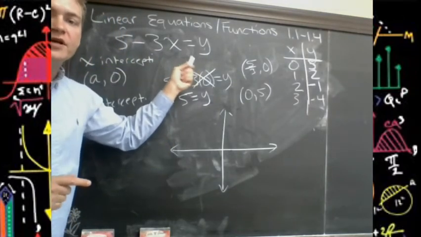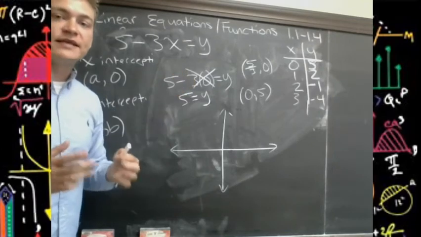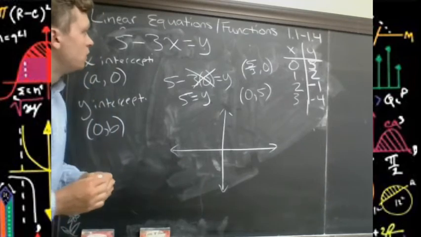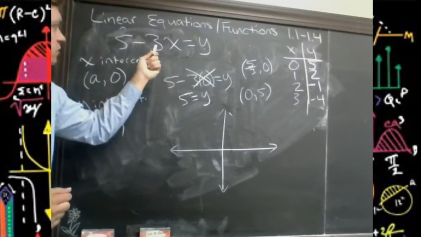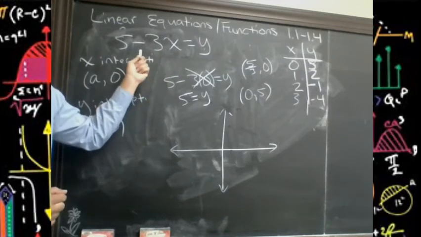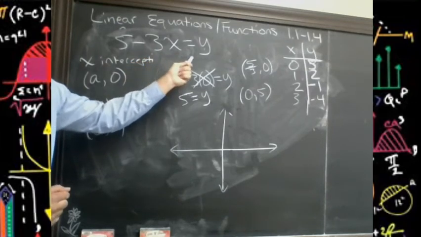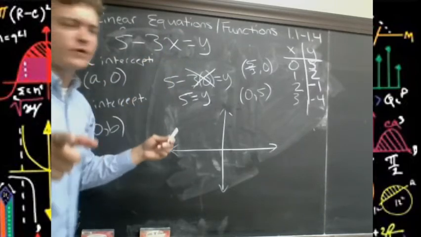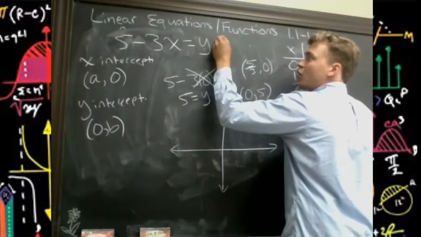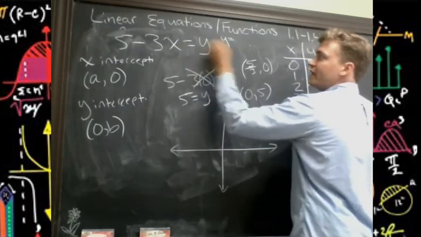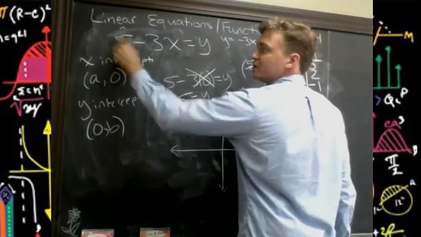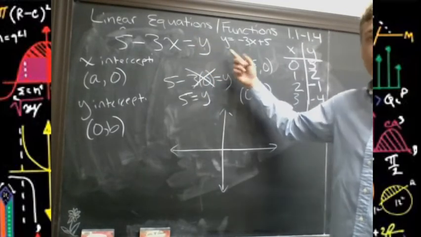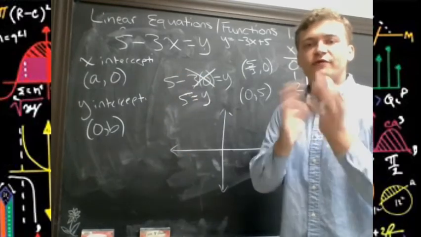When we have the linear equation solved for y, that is in the y equals mx plus b form. That is our slope-intercept form. Where's the x in the equation? What's in front of it? Minus 3x. When you have your linear equation solved for y, it might be easier to rewrite this. What if we rewrote this and said, okay, y equals negative 3x. This 5 here is positive, so plus 5. We can rewrite that. There's nothing wrong there. We switch this around because we wanted to write the y first. If x equals 4, 4 equals x. You can flip that around. There's nothing wrong.